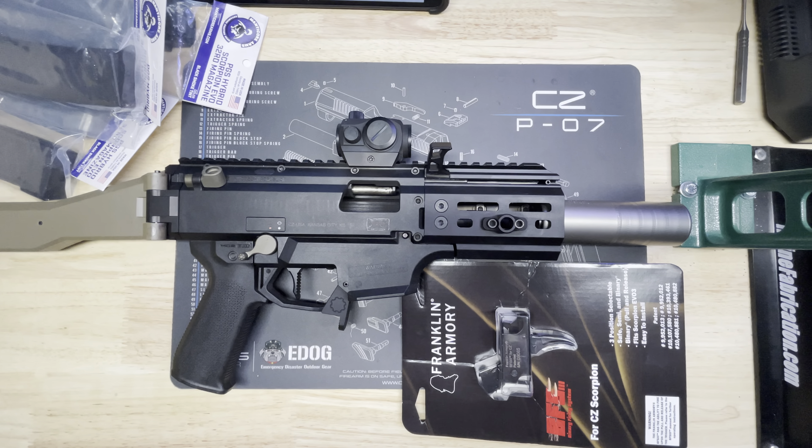What I got today — I've been looking at this for a while — is the Franklin Armory binary trigger system. If you haven't seen these there are some videos online. It's a three-position trigger: when you pull back you fire one shot, and when you let go it fires another shot. It's pretty fast and a pretty cool little trigger setup.